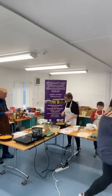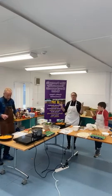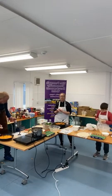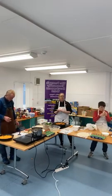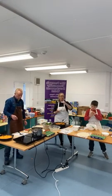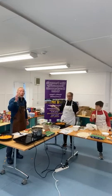And Derek, are you going to cut up your frittata? We're going to chop it up. You can chop it up to whatever. Just make sure if it's not quite ready, you can pop it back under the grill. But it should be nice and soft. If it's a bit too soggy, you can pop it back under it. It should be nice and bouncy so that you're able to chop it up. If it's circular, you can do it how you would cut a cake, or you can do it into square slices. It's entirely up to yourself. And bearing in mind, it can be eaten hot or cold.